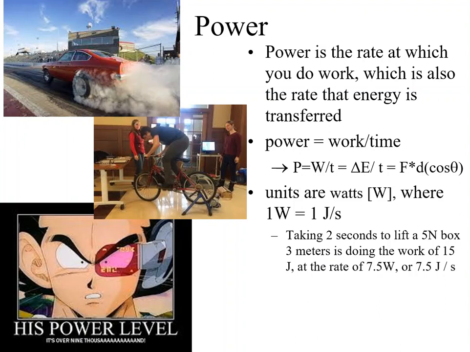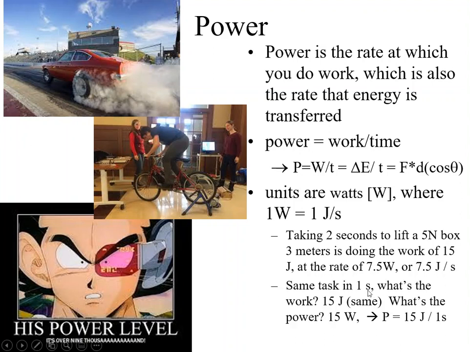That's fine too. Now, what if you were to do the same task, same box, same displacement, but in only 1 second? How is that going to change things? Well, it's not going to change the work at all because work doesn't pay any attention to time. It's still 15 joules. But what's the power going to be? Well, it's 15 watts. 15 joules divided by 1 second. I said I'd do it in 1 second, so that's going to be 15 watts.